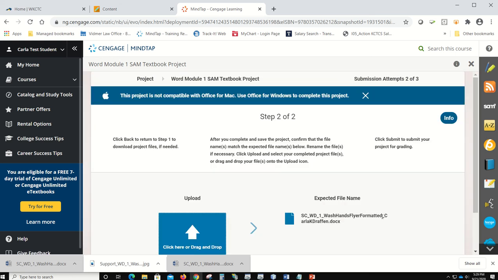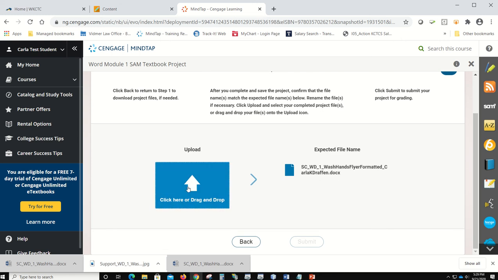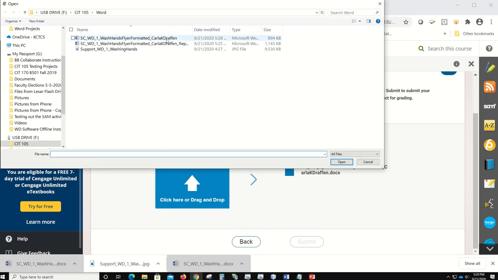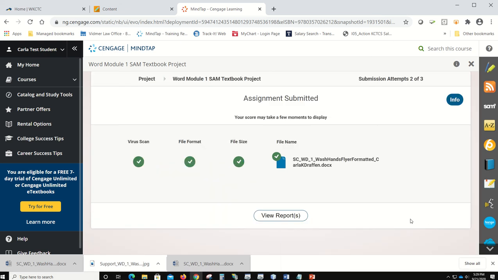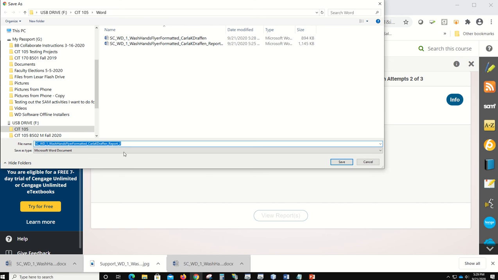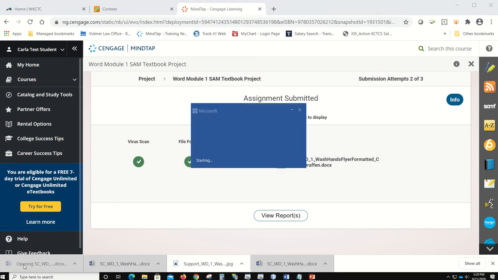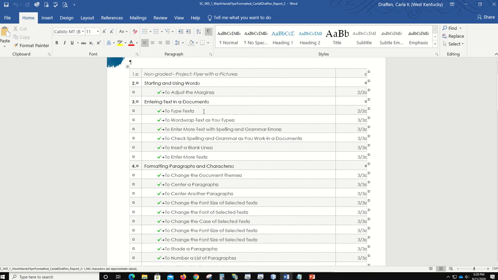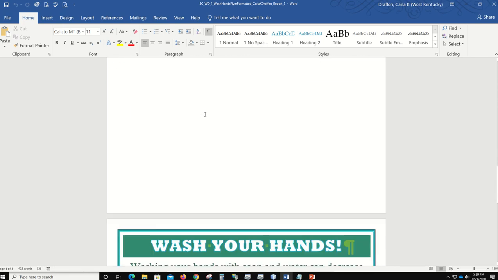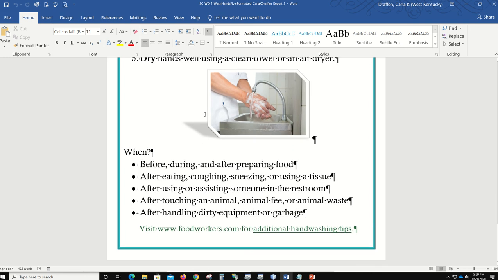It gives you all the same information. I want to upload my file now, and it should have the corrections made, and submit it. View my report this time. It is now report 2. Make sure you open up report 2 if you have to do this. And here's report 2 coming up. And yay, we got 100 out of 100. All the little check marks. And of course there's nothing there that's flagging our sample.